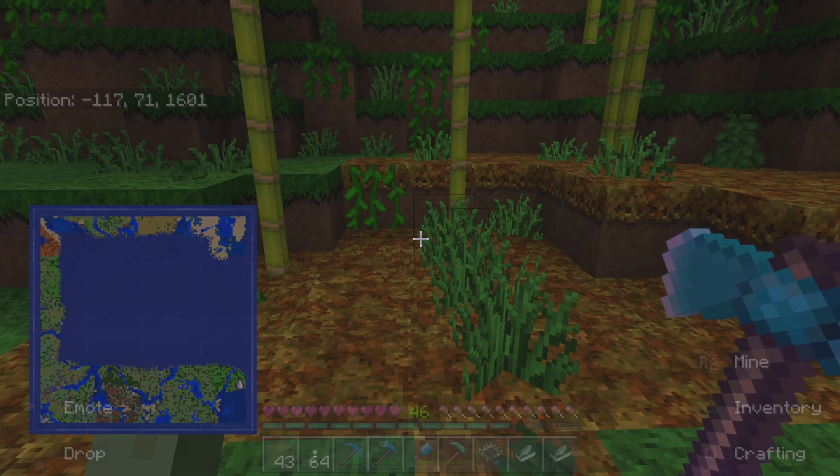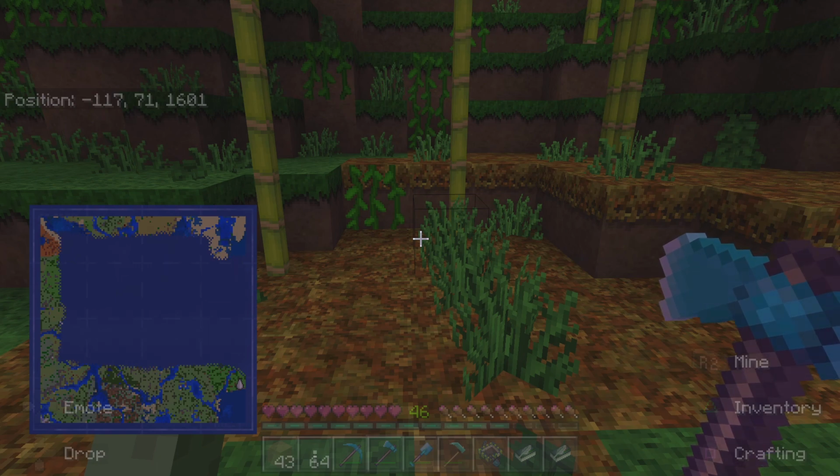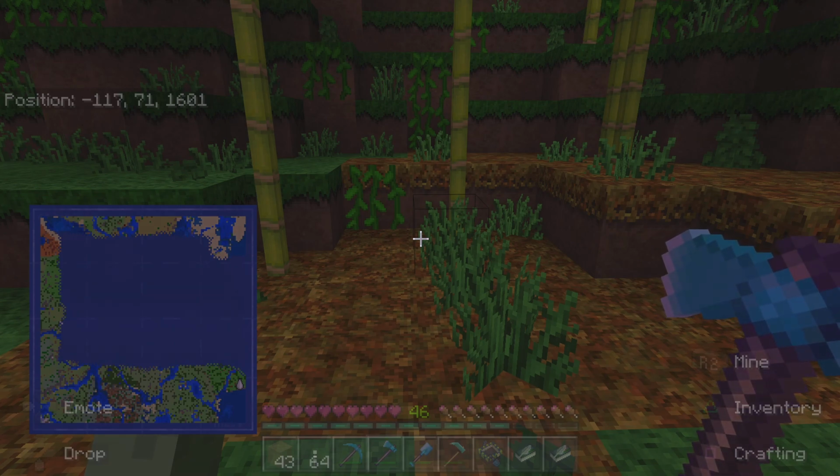There we go. Can you duplicate a book and quill? Okay, how to copy books. There's a short video. Actually, let's just watch the video.